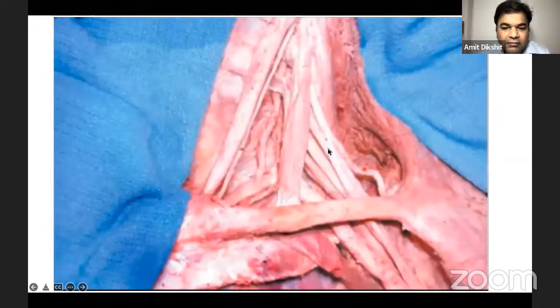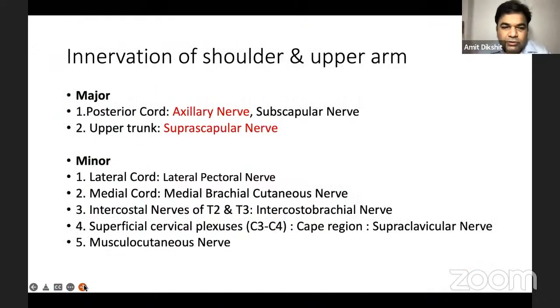and a lot of literature on the upper trunk when we talk about site specific anesthesia analgesia strategy, and how this suprascapular nerve moves out, and even in the subclavian perivascular area, it is quite lateral. So we need to know, and this is very important for shoulder analgesia and anesthesia. So innervation of shoulder, so major it is with the posterior cord, that is axillary nerve, and from the upper trunk we have suprascapular nerve.